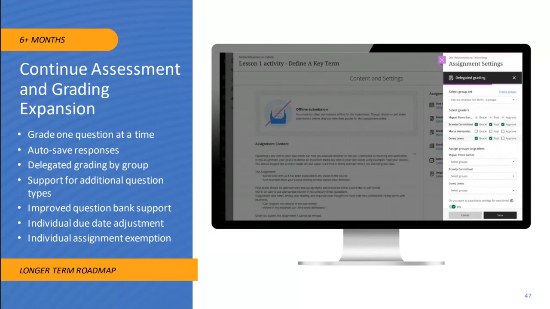We'll also be looking at the workflow of exemptions, which I know has also been coming up in the chat. For example, removing a single score for a single student from a gradebook calculation if a student has a reasonable reason for which the assessment was skipped. So as you can see, there are lots of things to come in this particular area.